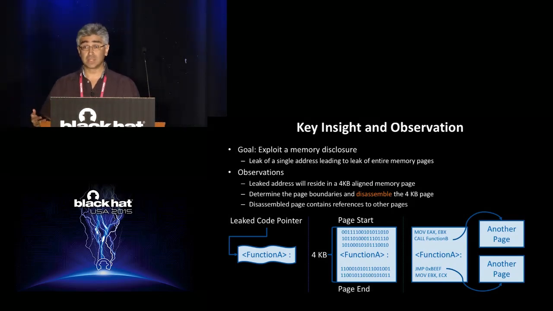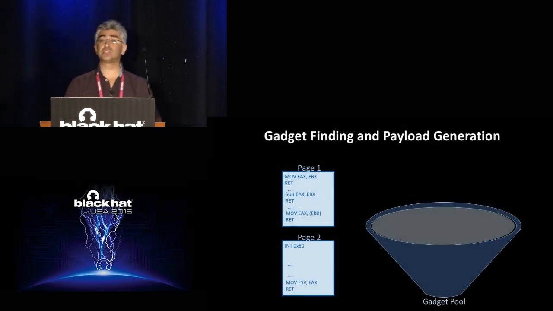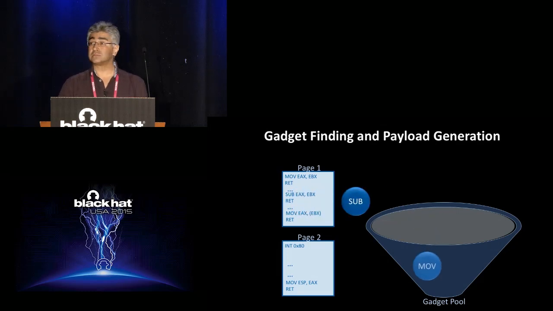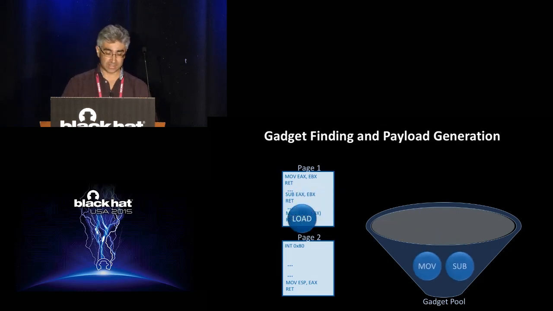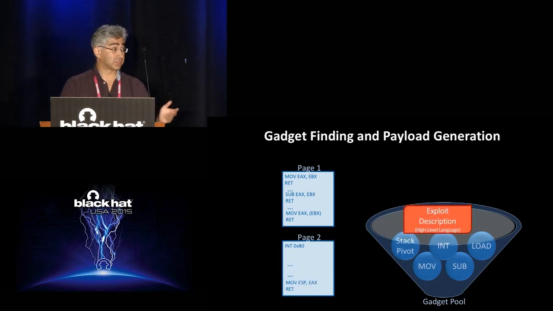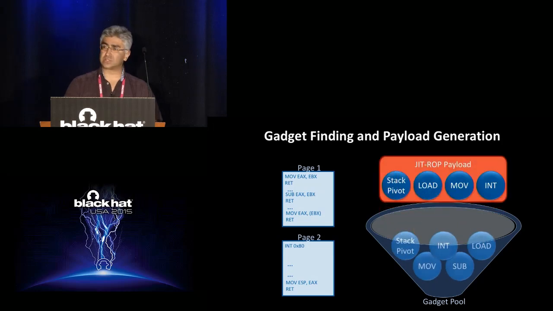And that goes on at runtime through the scripting engine of, remember the adversary model? We assume that we have access to a scripting engine. So in that sense, you generate enough gadgets that you can put them together and put the payload at the end by chaining these gadgets together to achieve your goal. These are just examples for interrupt, for loading, for storing, for moving. And then you can also automate that by using a high-level language, so that you just chain all these things together and don't have to do everything manually.